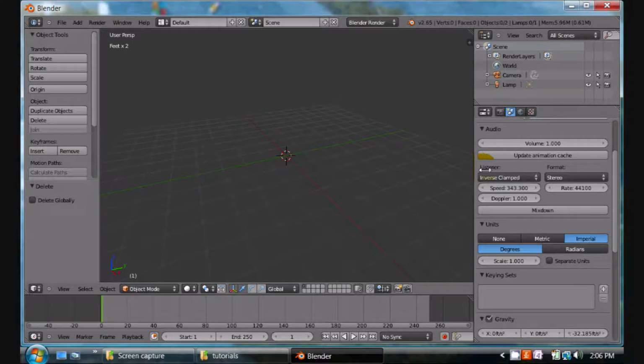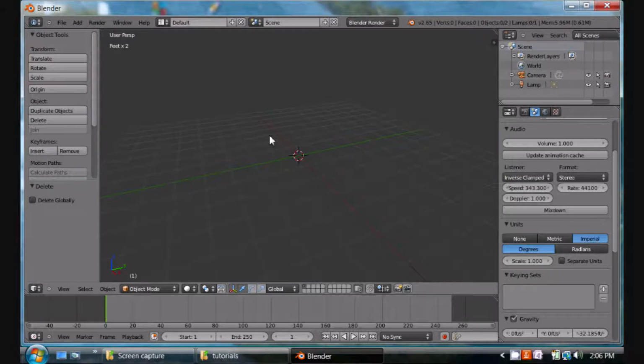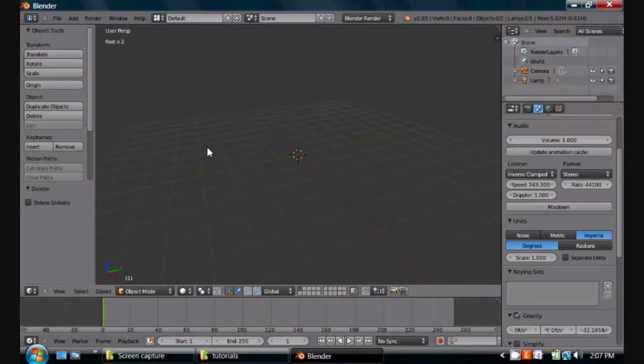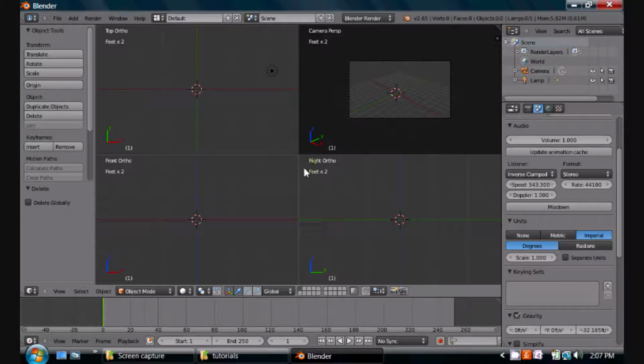And maybe I'll slide that back in a little bit, give us some more room. All right, and I'm going to maximize the window. I'm going to toggle Control-Alt-Q to give us quad view. And everything else looks pretty good, so I'm going to set up our pencil body here.